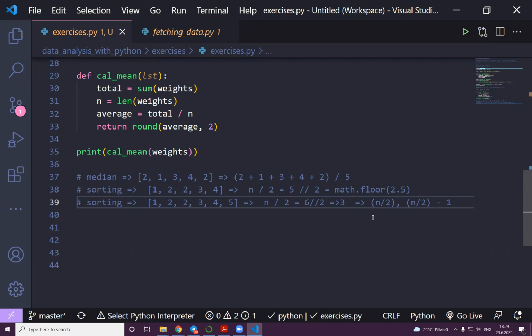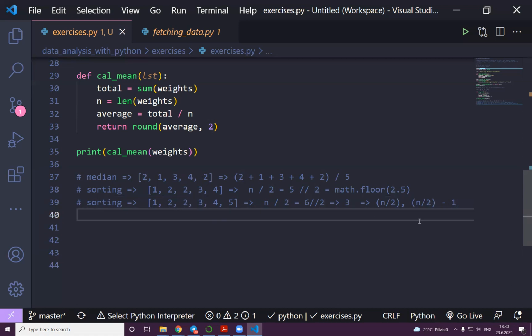This and this. Do you agree with these indexes? No. Why? Just since the index starts with 0. So the first number should be n over 2. Oh, you said n minus 1. I mean, you subtract already 1, so that's fine. I'm sorry, that's fine. Okay. All right. So everybody seems to understand this. N divided by 2 means this one. And n divided by 2 minus 1 means this value, then we have the two values.